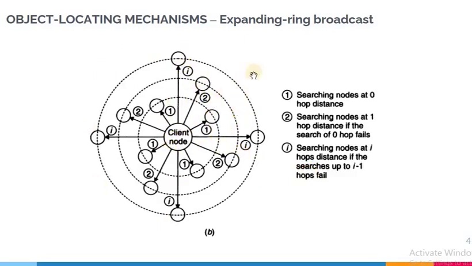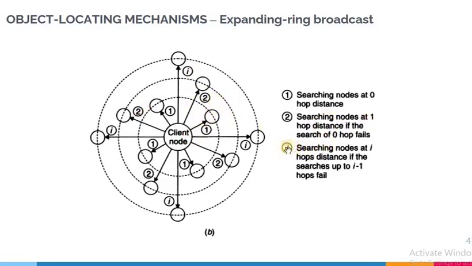So we have multiple rings here, and so it's expanding ring broadcast. The concept is called expanding ring broadcast. So we keep on expanding the ring. First this particular machine is going to search for the object in the first hop, which is considered as a 0 hop. Here you can see these are ones, right? These are messages of this particular first sequence. Here you can see it's called 0 hop. So you just go to your neighbor and see whether they have it or not. If they don't have it, then you go to the next node from the neighbor. So you go to the second ring, and it goes on.